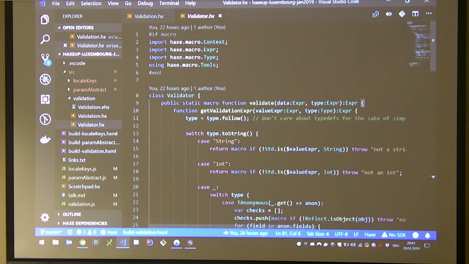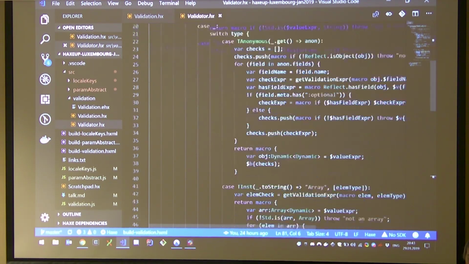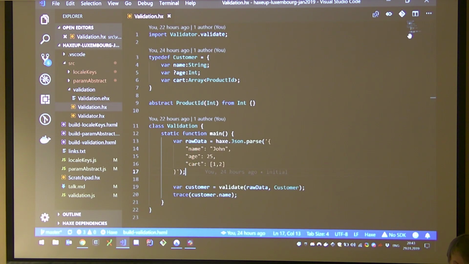What it basically does is take the type that we pass to it and check if it's a string, and then it generates the code to check if the value is a string, and same for int, same for anonymous object types and arrays and all that stuff. It's not really relevant, because what is interesting is the generated code.